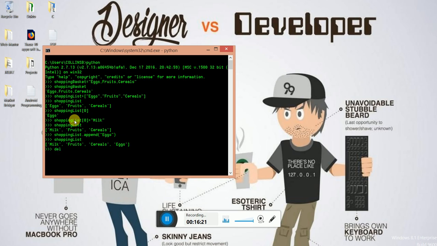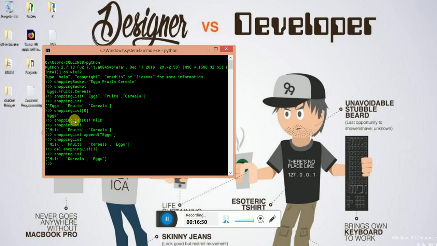I should delete fruits from my shopping list. So what am I going to do? I'm going to put the delete function, and then I'm going to have the shopping list, and another index. The index is index 1. So I'm going to delete index 1, and when I come back to my shopping list, fruits ain't there anymore.